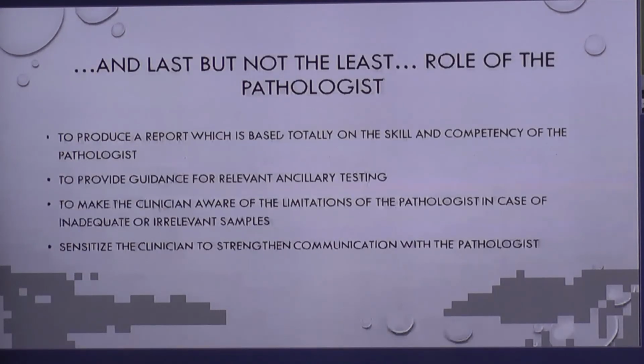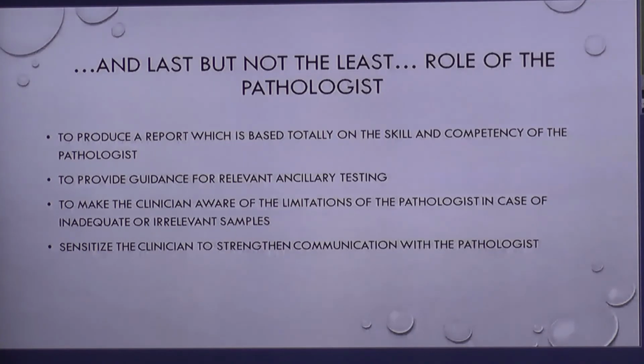And last but not the least is the role of the pathologist. The pathologist is not only supposed to prepare a report with skill and competency, but also the pathologists are the persons who can provide guidance for the relevant ancillary testing, and that's how bridging the diagnostic side with the clinical side. They are to make clinicians aware of the limitations of the pathologist in case of inadequate or irrelevant samples. And they are the persons to sensitize the clinician to strengthen the communication with the pathologist.